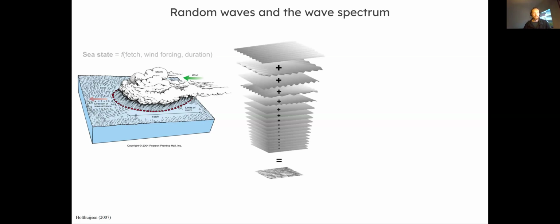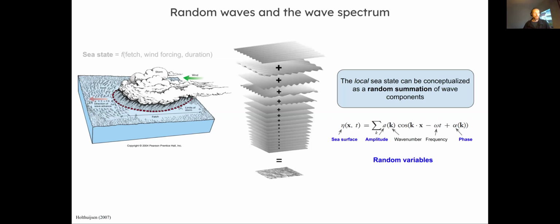So it's a pretty convenient and very common simplification to think of the full messy wave field of a sea state as a superposition of a large number of elemental harmonic wave components. So we can write that in this way, where the sea surface eta here is composed of a large sum of harmonic waves with random phases and random amplitudes. So this randomness also means that we usually think of waves as a stochastic process and not a deterministic one.